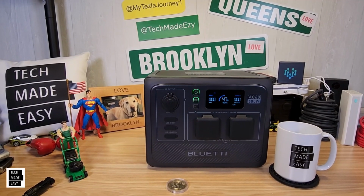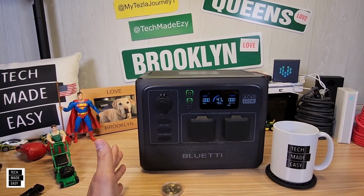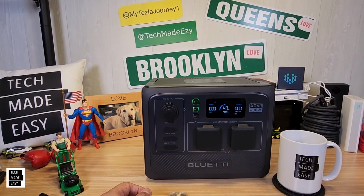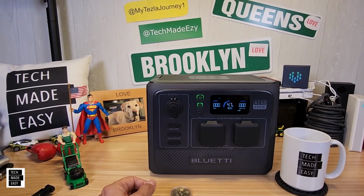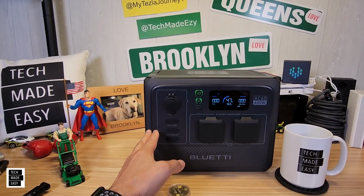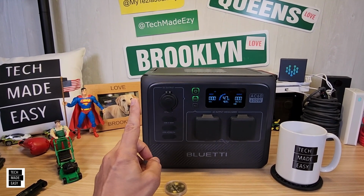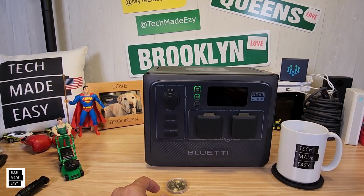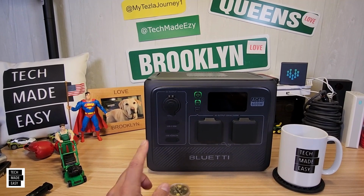We're going to take some time now and go over basics. So, of course, this is the AC60, and it sells for $699 MSRP. I guess we'll have to keep an eye on pricing to see if it goes on sale. Now, it's a 600-watt unit. It surges to 1,200 watts. One thing I couldn't confirm, but we're going to test this later, is this pure sine wave? And it really should be, but for some reason it is not listed, and I always look for that.